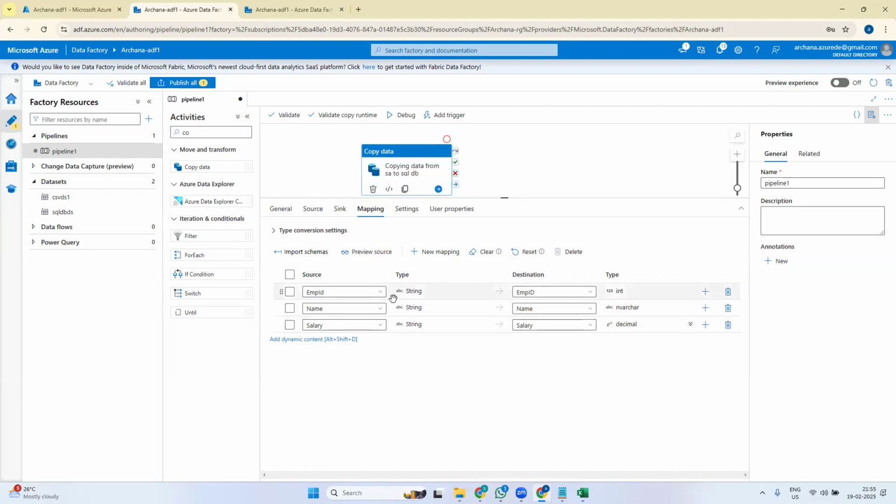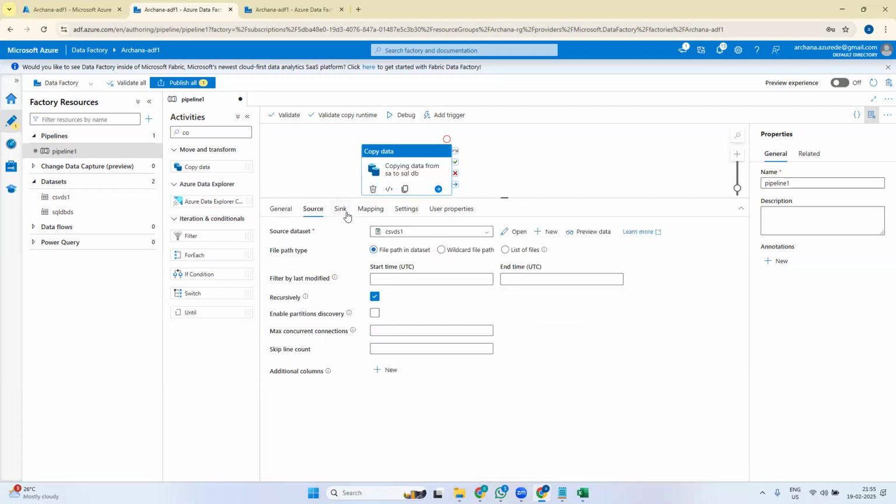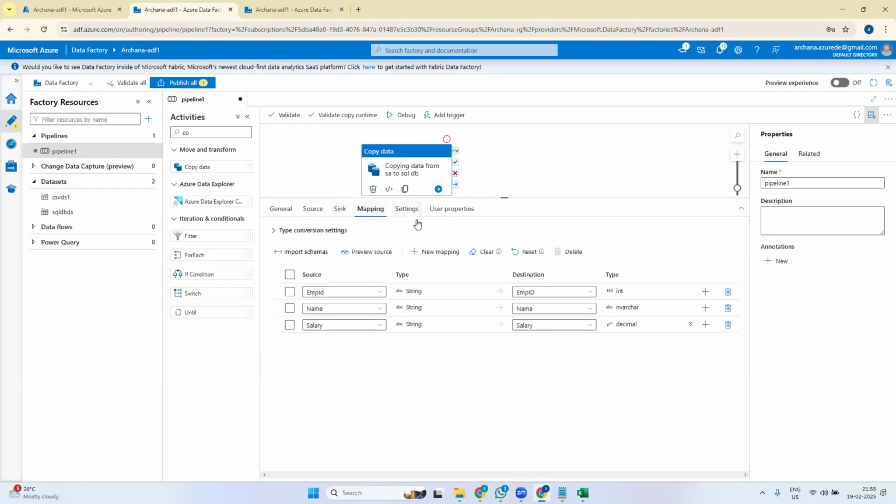For CSV, everything is in string only. So it is showing string values only. You can just push it like this. So here on the table, we have declared EMP ID as int, name as varchar, and salary as decimal. So it has picked up those, we have done import schemas. So these are all connected. If there is some column missing or anything, it will ask us to create or do whatever it is, that we'll see in more complicated pipelines. So here we have declared source, we have declared sink, and we have done the mapping also.